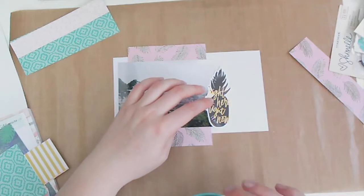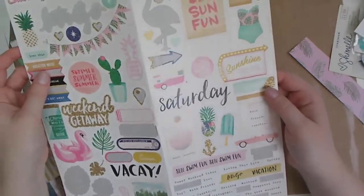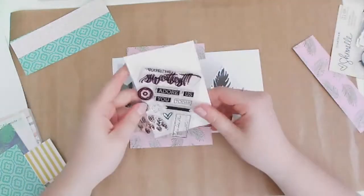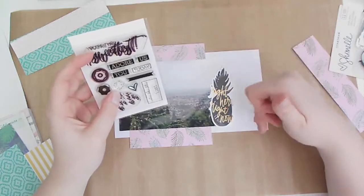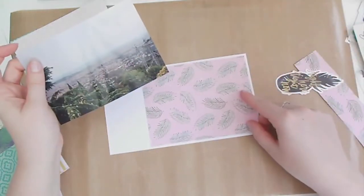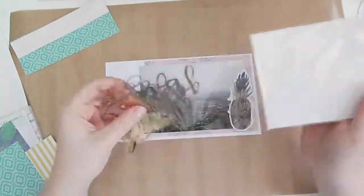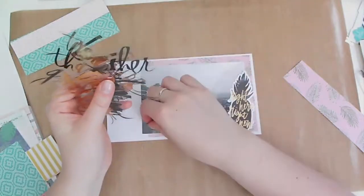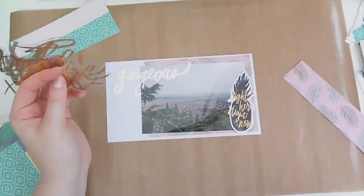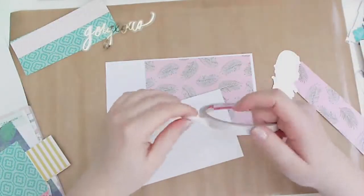Now, scrapping all my photos a year later, that's really come in handy because I've pulled an awful lot of my journaling from there. That's something I've done really differently in my Barcelona pocket scrapping, because I've really tried to focus on the journaling, which I don't usually do on 12 by 12. It's usually the last thing I think of, and if I write something, it's not particularly meaty. There's not much substance to it. But it was something I really wanted to concentrate on for my pocket pages.